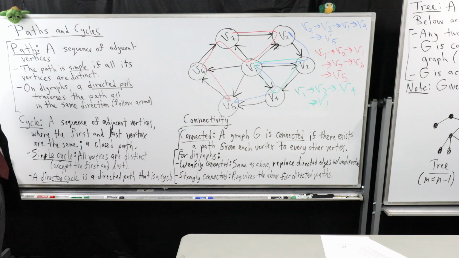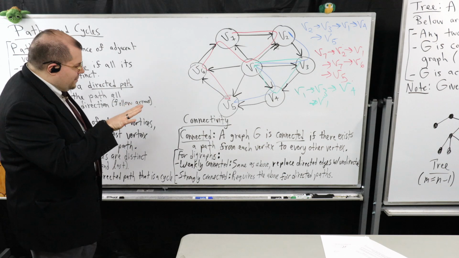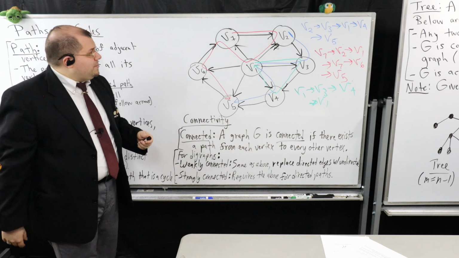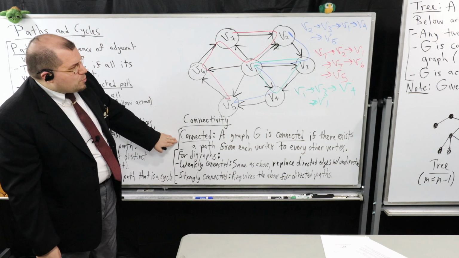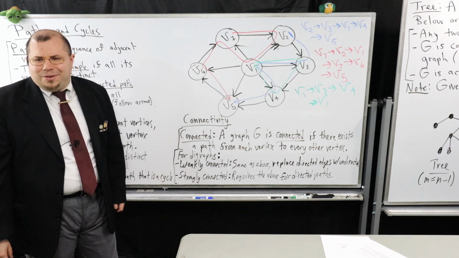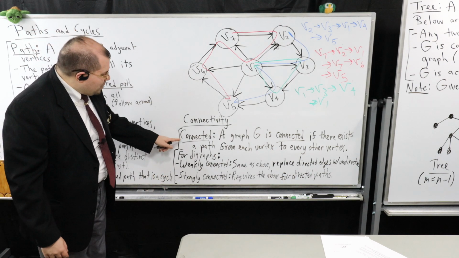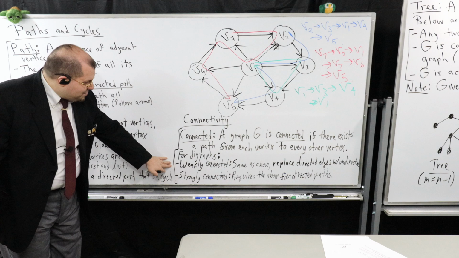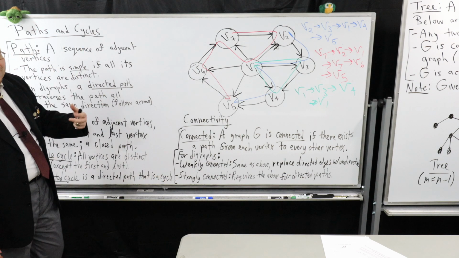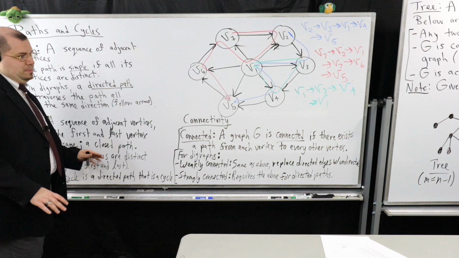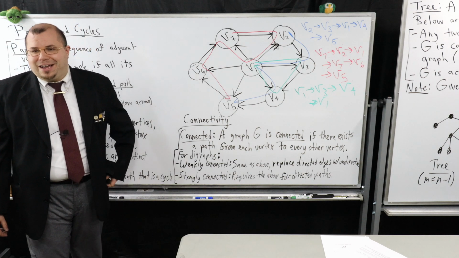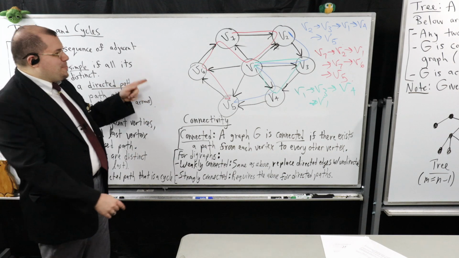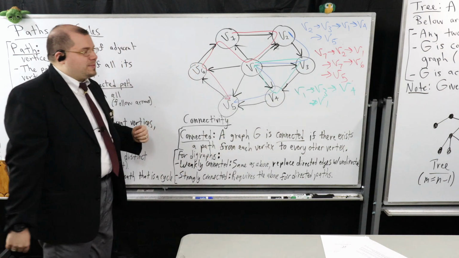So, that being said, are there any questions about connectivity? It's really just simply about paths and the existence of a path between two vertices. In the more general case, this is the one that we're going to be mostly familiar with. The other two I just felt I needed to acknowledge. So in terms of concepts, I'll be mostly focusing on just the graph being connected or not connected, not so much this one. I just wanted to acknowledge it because sometimes you run into directed graphs and I want to make sure you know that there are these stronger notions of connectedness. But it's all just about finding paths. If I put my finger on any two vertices, I should be able to find a path.